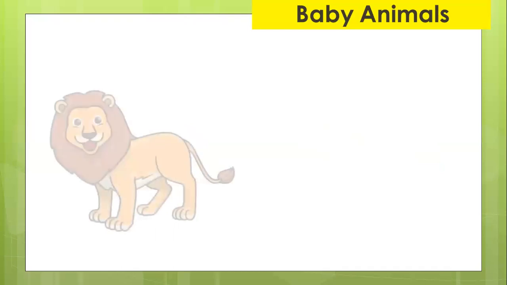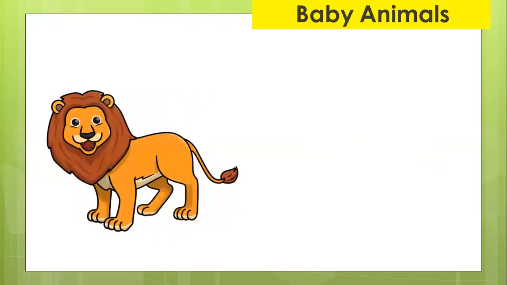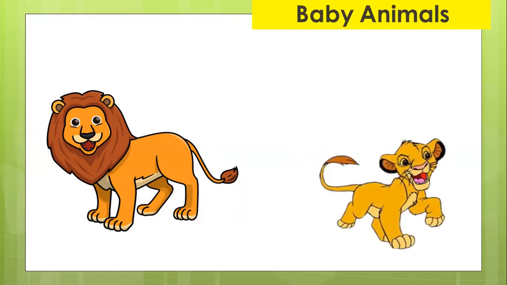Next one. What animal is that? It is a lion. Yes, there is a mother lion. So a lion, I think it is more like a daddy lion, right? Okay, a lion is a big lion. How about a baby lion? What do we call it? A baby lion is called a cub. Good. We call a baby lion a cub.